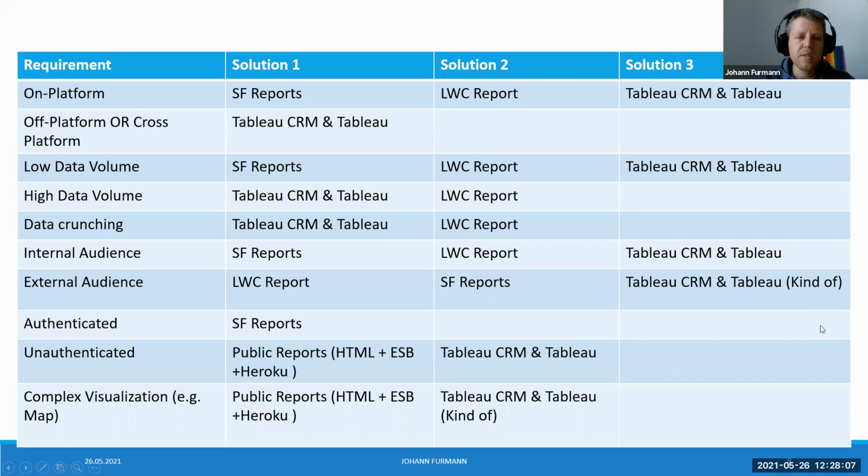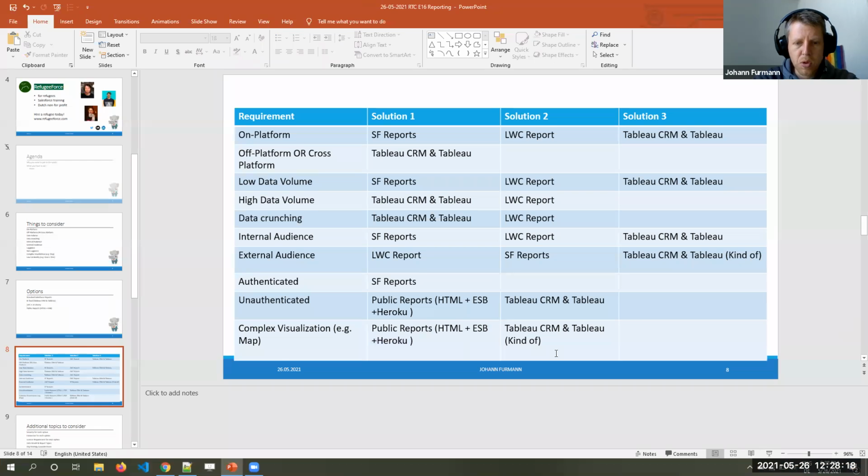Good. And the last one is actually very similar. If you do a complex visualization outside, but also inside, you use either public reports or Lightning Web Components, or you use Tableau CRM or Tableau. Don't just go for Salesforce Maps if you have to display data on a map.